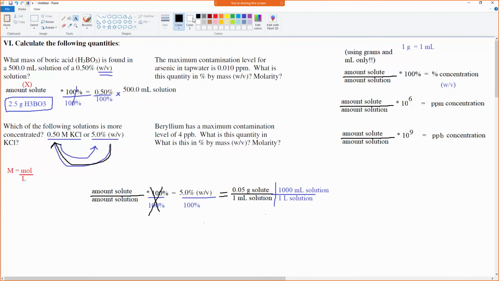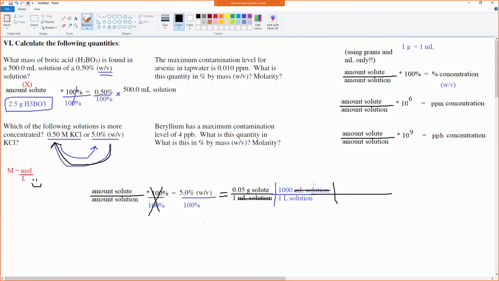Zach's totally right. We could use 1,000 milliliters in 1 liter of that solution. If we do that, the milliliters of solution cancel, and we're left with liters of the solution on the bottom, which is exactly what I need for my target units. All right, we're happy about that. Now we need moles on top and we have grams on top. This is kind of funny because we have done all this work without even asking ourselves, what's the solute? We don't even care. We're like, this concentration is this. I don't know what the concentration is about, but it's this.